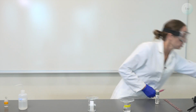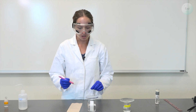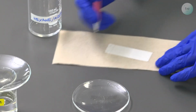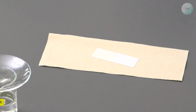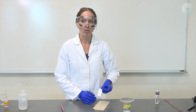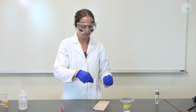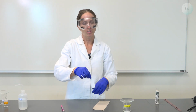I'm going to get a paper towel to place it on once I remove it. And the moment I remove it, I'm going to have my pencil ready to mark the line of where the solvent front had ended up. We will need to evaporate the solvent before looking at the TLC plate with the UV lamp. So I can wave this or blow on it, or if you have an air connection in your lab, you can blow air on it that way as well. It still feels quite cool to the touch. There is still solvent there.